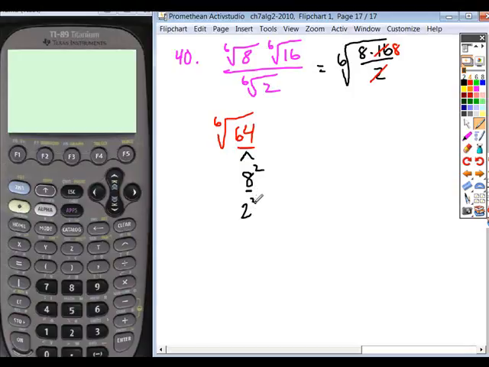So if we were to rewrite that as 2 cubed squared, what does this wind up becoming? 2 to the, when you take a power to a power, you do what with the powers? Multiply. So here we're really looking at the sixth root of 2 to the sixth. There you go, 2. And so it can simplify to the 2.